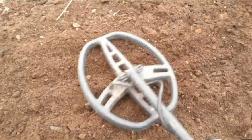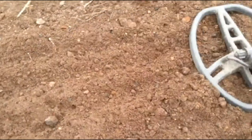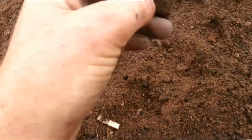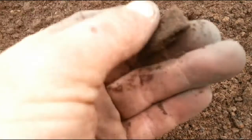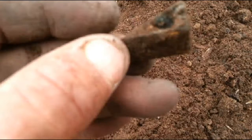One more. So, bit of interference, but still a sweet sound. I think I've lost it now. Interesting. It's a triangle, corroded, just a little bit of corrosion. I don't know. Could be an old piece of jewellery, or who knows. Maybe it's supposed to have that there. But obviously you can see the corrosion. Oh, we'll have a look later.